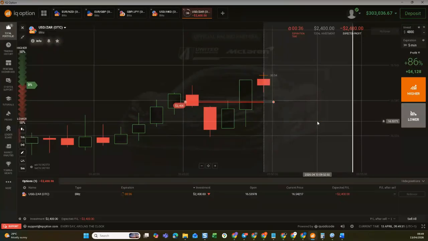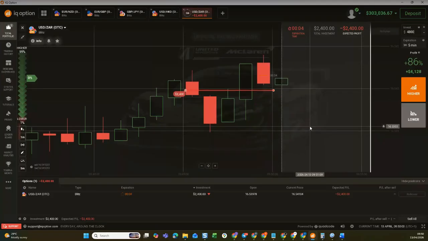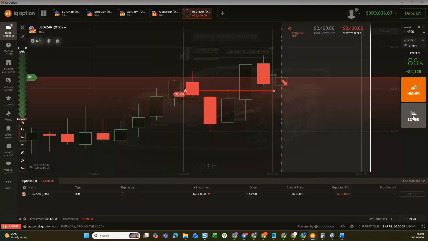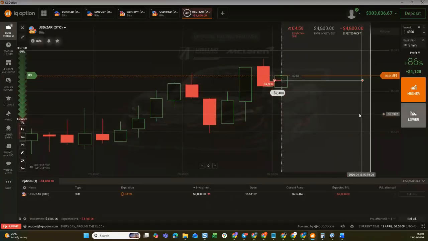I think I should go with the lowest amount, maybe as low as $10, to see if that can grow over time, and then one can increase and take higher risk. Unlike before, they would say make a deposit of 500, make a deposit of 1,000, and within 3 hours the 1,000 is gone, down the drain, and they say sorry, make another deposit. From my own experience, I wouldn't like to go that deep into it.